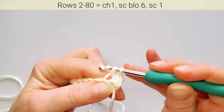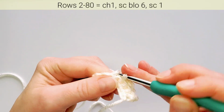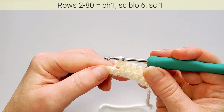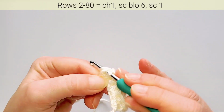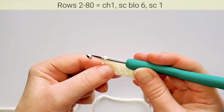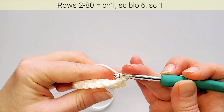1, 2, 3, 4, 5, 6, and the last one, the 7th, I'm going to insert through both loops here, not just back. So that makes that edge here look nicer. And repeat. Chain 1, turn.